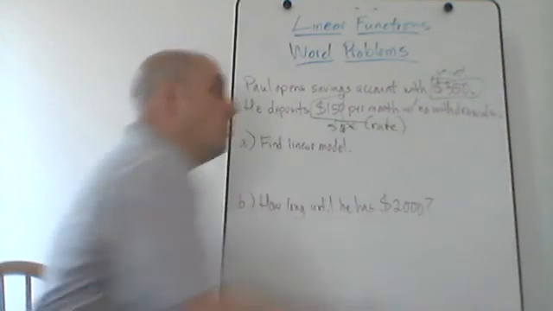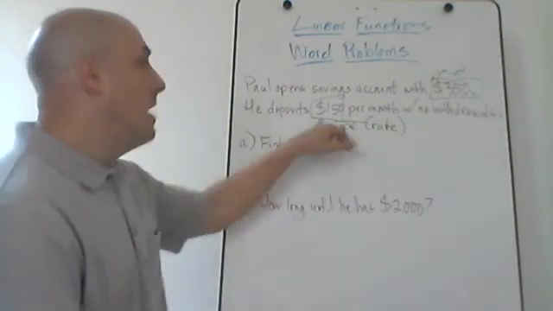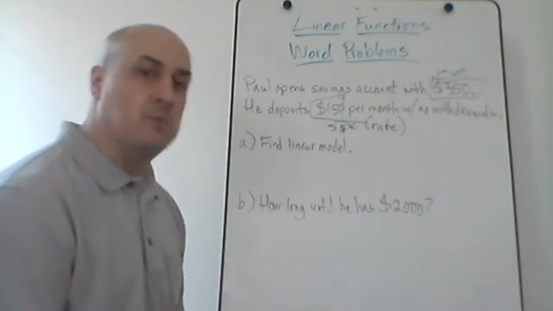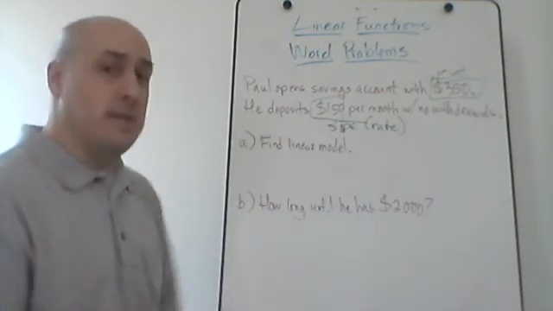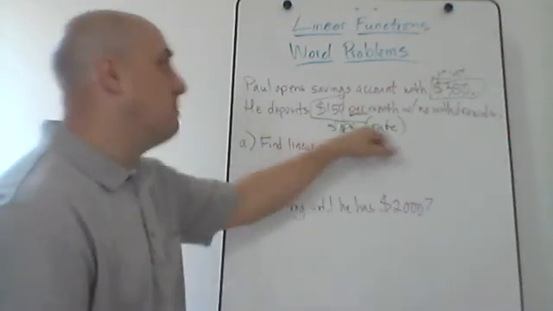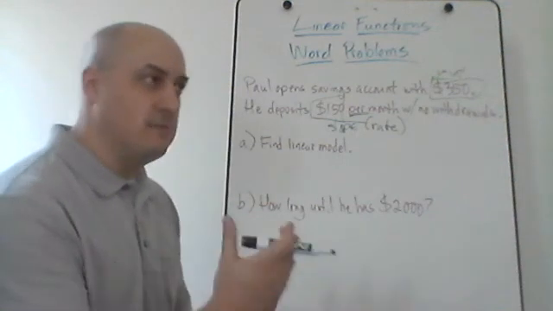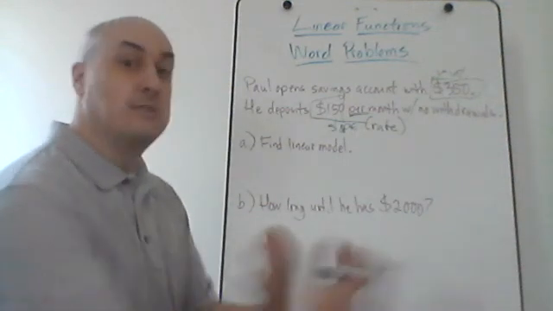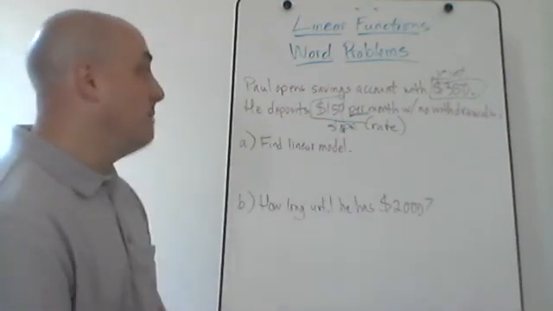Remember, the slope of the line is the rate of change of the situation you're talking about. A lot of times the problems will use the word rate in there. This one doesn't have the word rate, so how do I know that that's the rate of change? One clue is this other word here, per. It's dollars per month. So it's the rate that the dollars are changing as the months go by. That's a rate of change. Therefore, that's going to be the slope of my line.